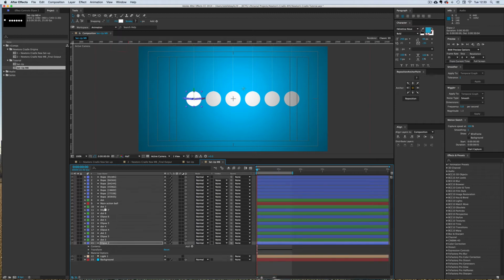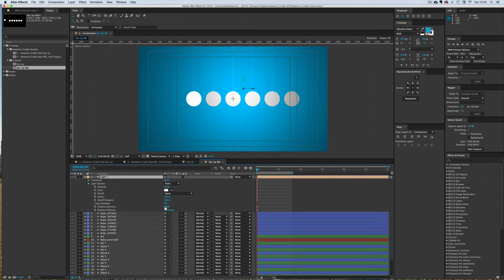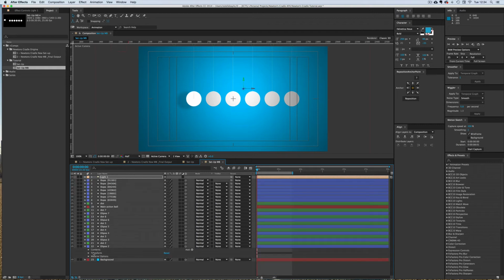So let's just come back to the light first. So let's move that to the top so it's a bit easier to access. And then under light options, then what we want to do is cast shadow. Okay, so once we actually have that on, then we can see the shadow behind the ellipse. It's obviously very dark at the moment, so we know that we can take that darkness down, just a tad. And we can also diffuse it, so we can make it quite a soft shadow, which is also quite nice. So I'll keep it a little bit more pronounced for this tutorial so you can see what's happening.